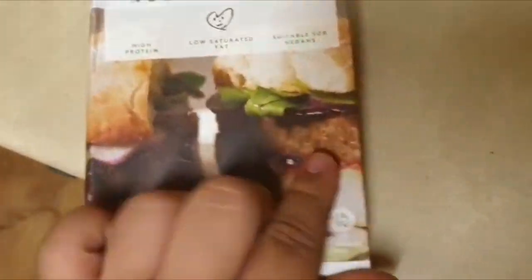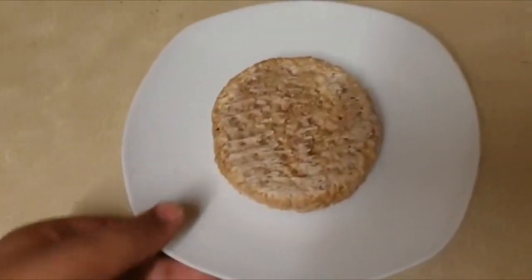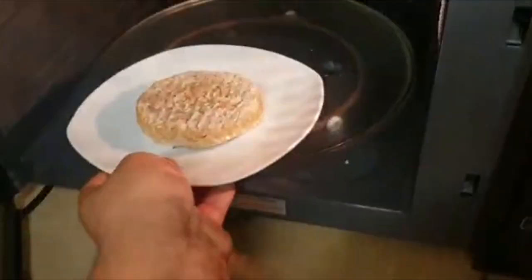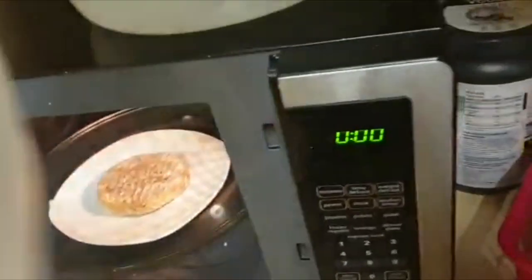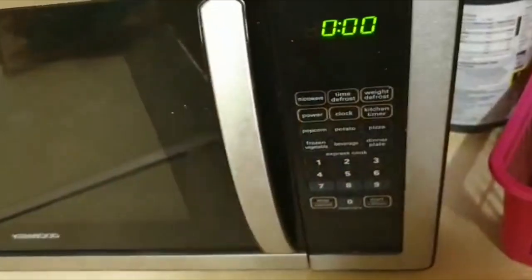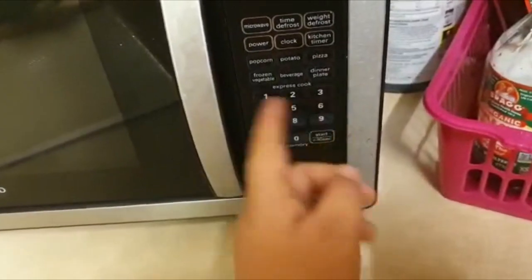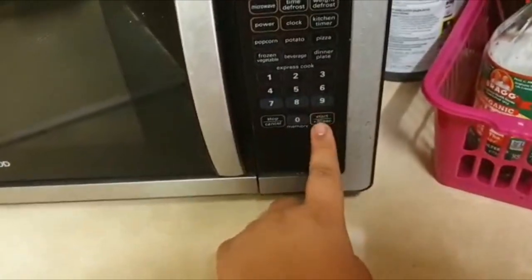So this is what they look like. They do come frozen, so what I'm going to do is put it in the microwave. I normally put on defrost, then I normally just put on about 11 minutes.